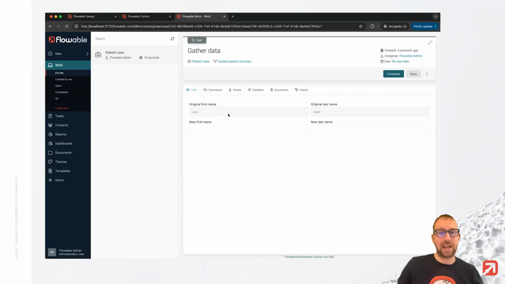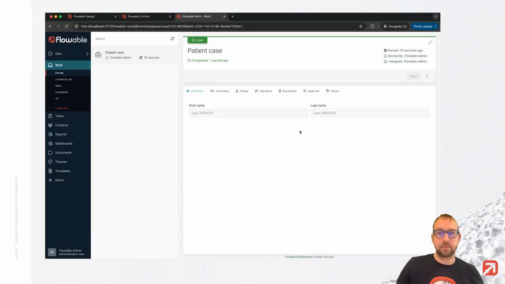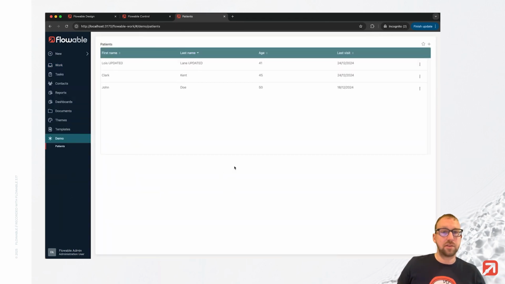The first step being to gather data, Lois Lane being the original name, new name. Let's just make sure that we see the difference. Update it. Here we go. Let's complete that. Here we go, goes back. The whole case is completed, obviously, because there's nothing else to do. But let's go and look in our table, and you can see that the data actually has been updated automatically in my database. Okay, cool.